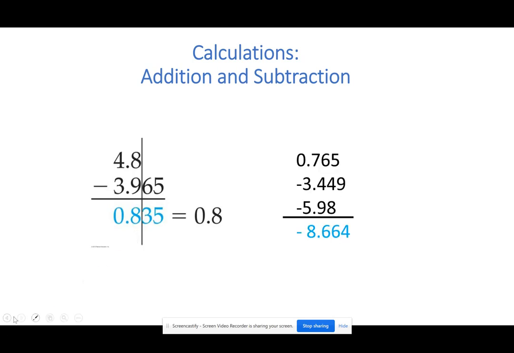So here's another example. I want you guys to pause the video and see if you can answer what we would report. So we threw these three numbers into the calculator. This is the number that our not so smart calculator spit out. What would you actually report? So pause, figure it out, and then hit play.